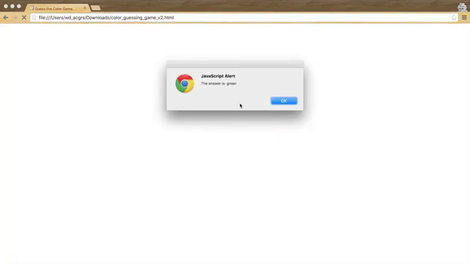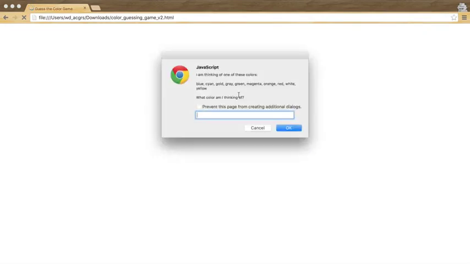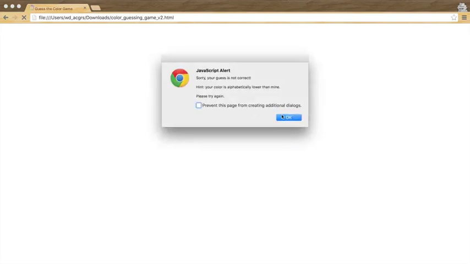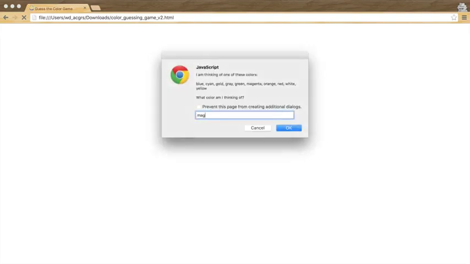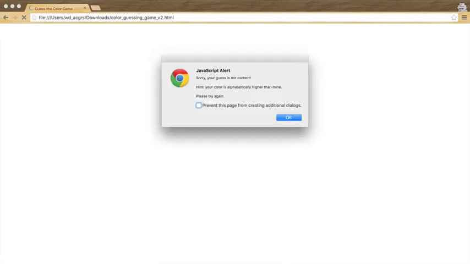Now, one suggestion I have is when you develop your game, you do this. You show the answer at the start. In this case, we have the answer, the color is green. Now, that is very helpful. You hide that window and then you play the game and you already know the answer, so you can check that the behavior is exactly what it should be. You can do something alphabetically lower, alphabetically higher, you can do an incorrect color, all of these things, because you already know the answer. Very, very useful for testing.